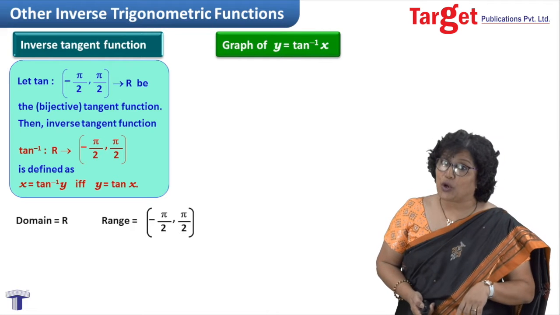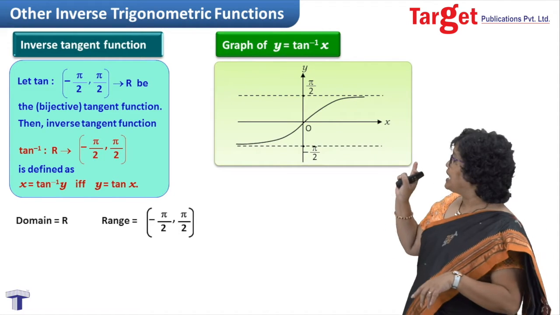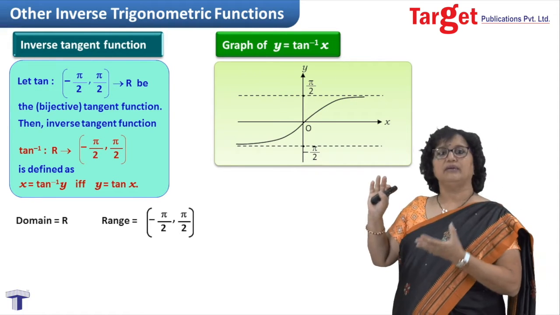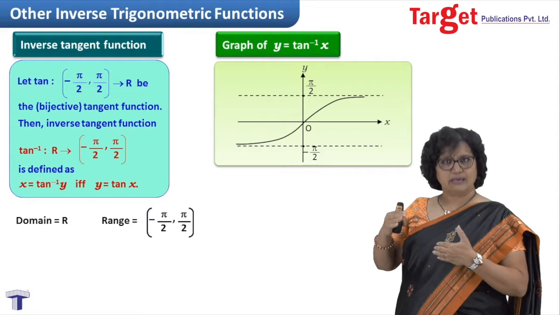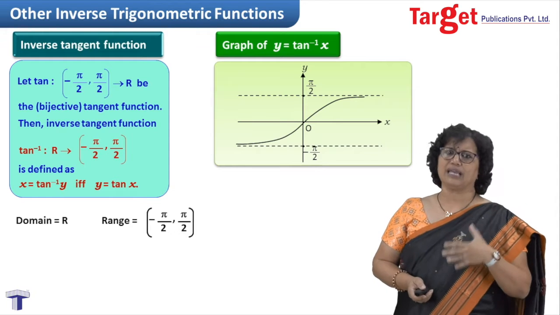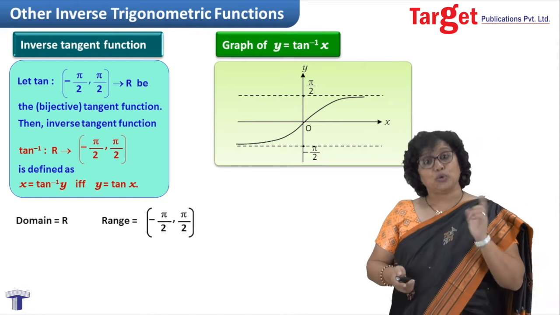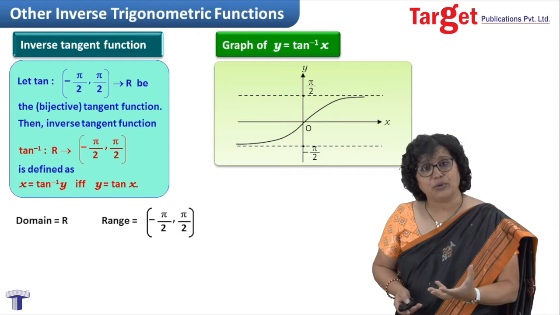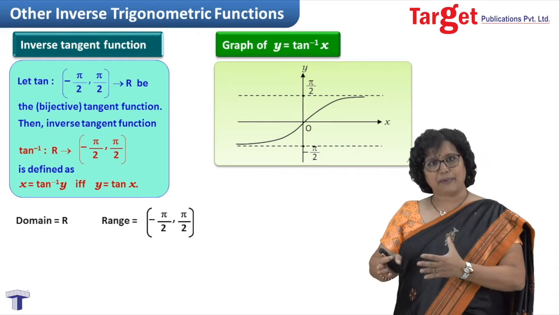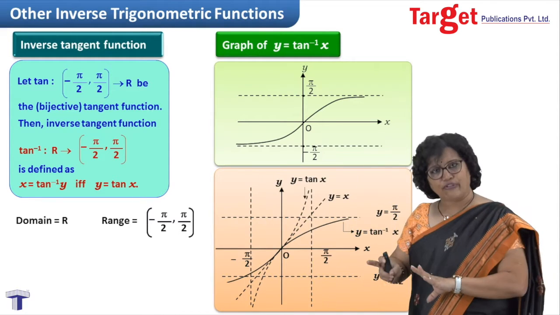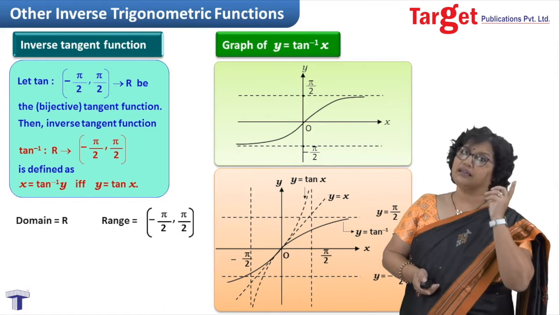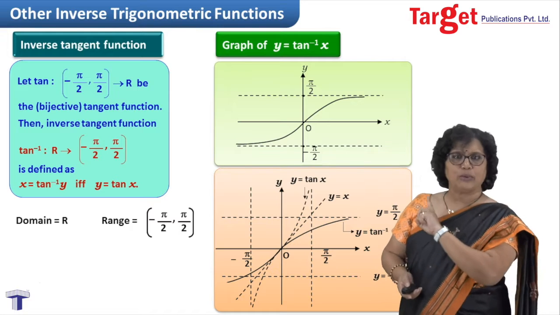Okay, so we will try to draw the graph of y equal to tan inverse x, and the graph looks like this. Now if you wish, you can just remember the graph, the shape, from where it starts, between which two lines the graph is seen. All such things you can see from the graph and try to remember, because every time you may not have time to do the exercise of drawing the graph of y equal to tan x and then taking its image. The other way is that you go for the graph of y equal to tan x, draw the line y equal to x and then take its reflection, and that reflection graph would be nothing but the graph of y equal to tan inverse x.